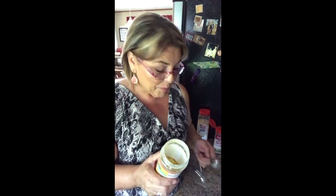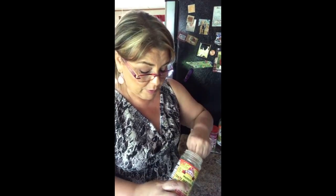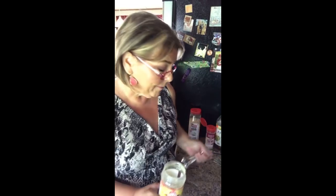Nutritional yeast. Again, we're going to fortify it. This is Bragg's. It is fortified, and it gives us all of our B vitamins, but the smell and the taste and the texture, I think it really helps with the cracker flavor as well. So I've got 1 tablespoon of that to go in there.